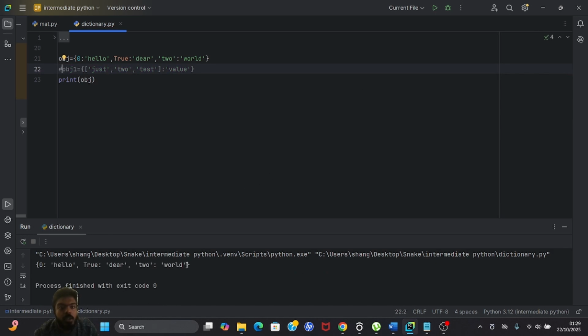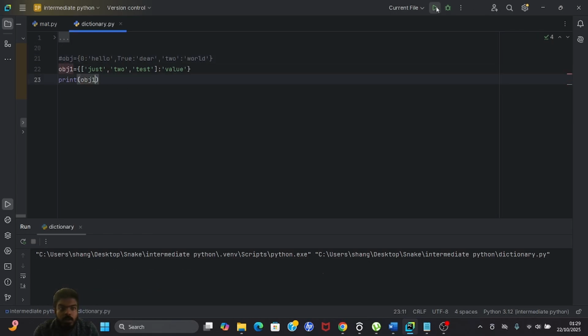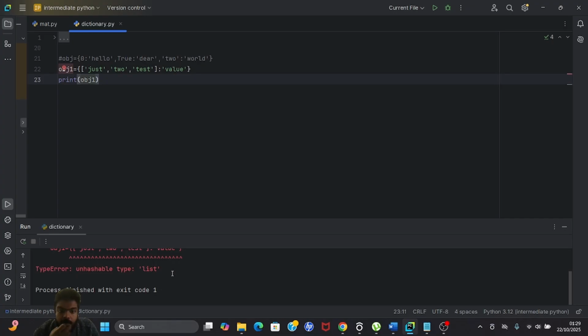Yeah, it's perfect. We get the output as our dictionary. That's perfect, because then if I comment the previous one, the initial OBJ, then pass OBJ1, we got an error because, as I already said, the list is mutable. Keys always have to be immutable. So that's the issue here. All right.